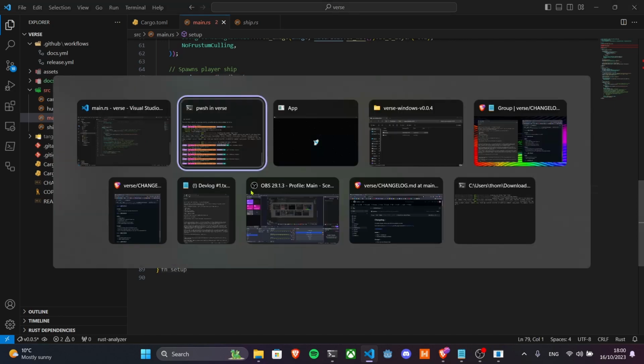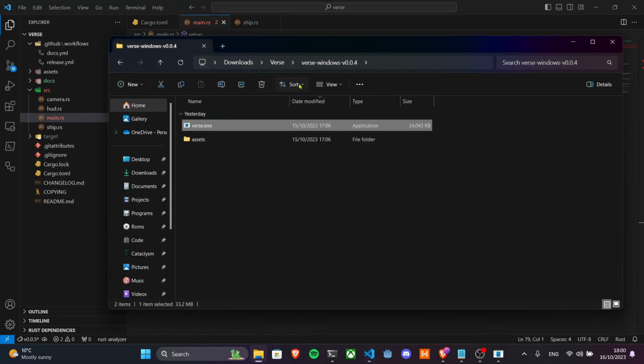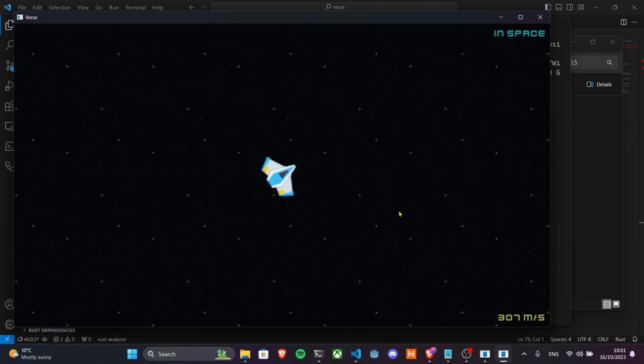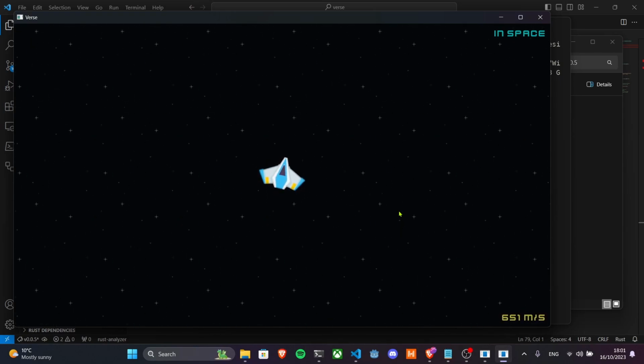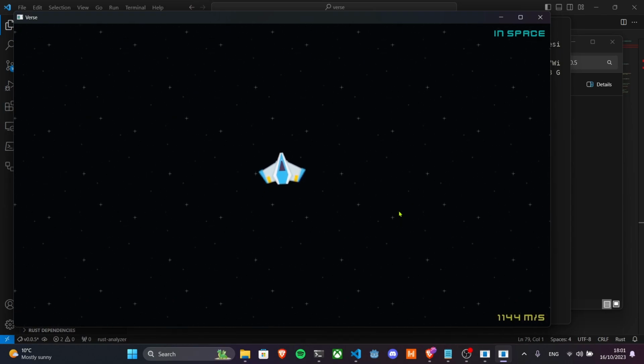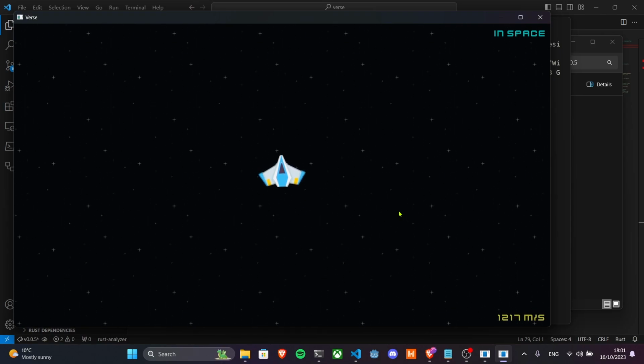So what do I say? The speedometer and stuff, yes. So we'll take a look at 005 here, go to verse, go to 005, and boot that up. And as you can see, we have a ship in space and a little speedometer down there that's increasing as we zoom off. It's a little bit jittery. I think that's maybe because the frame rate is varying greatly and I haven't done calculations based on delta time yet. That's on my to-do list.